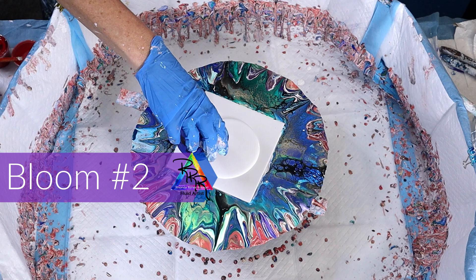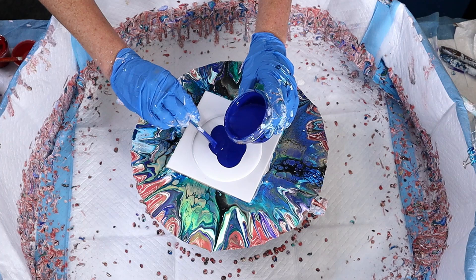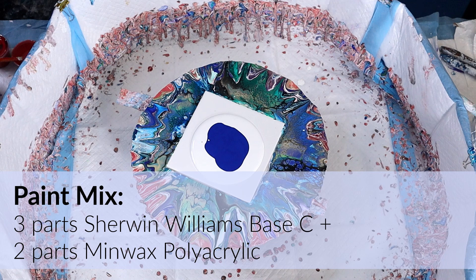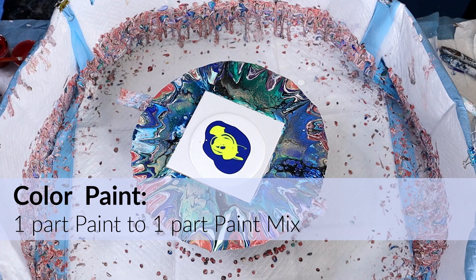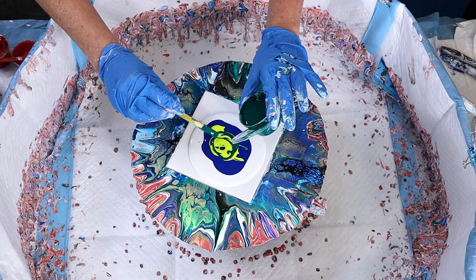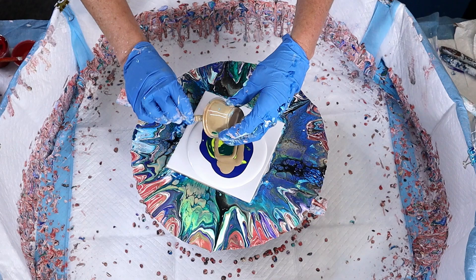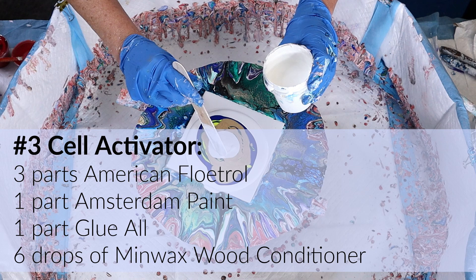Bloom number two — we're going to add all kinds of different, really cool colors. But of course you've got to put that pillow paint down first. It's also called base paint; it's that cushion between your tile and the colors you're putting on there. My colors: three parts Sherwin-Williams base C and polyacrylic, then a one-to-one ratio. I'm starting to add more fluorescent color — I always want some type of shimmer. The fluorescent yellow is in there and then I'm putting on the gold, just putting it everywhere.